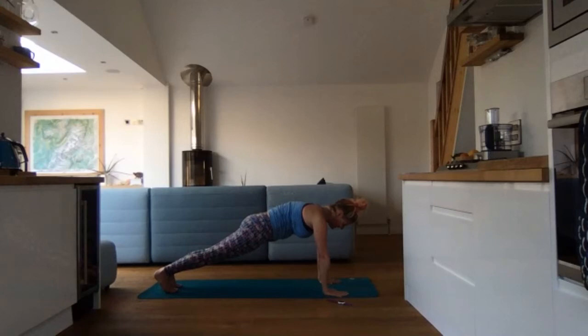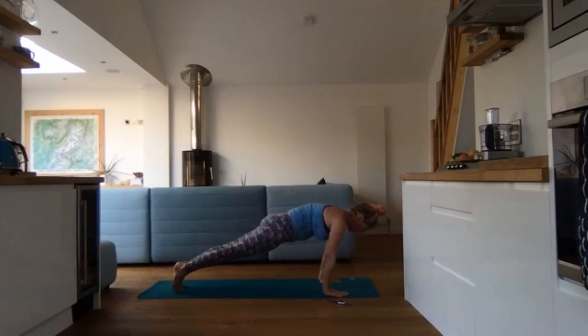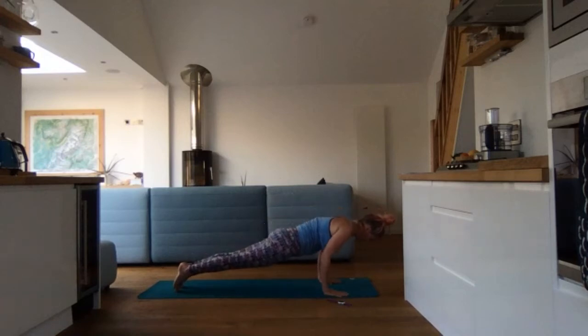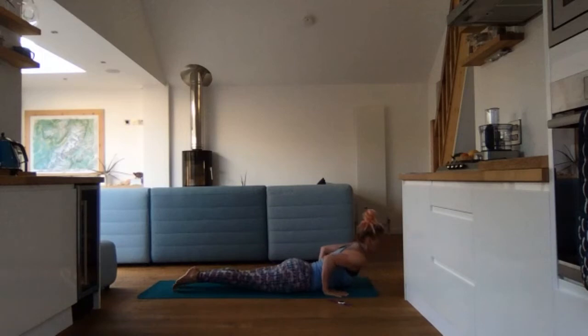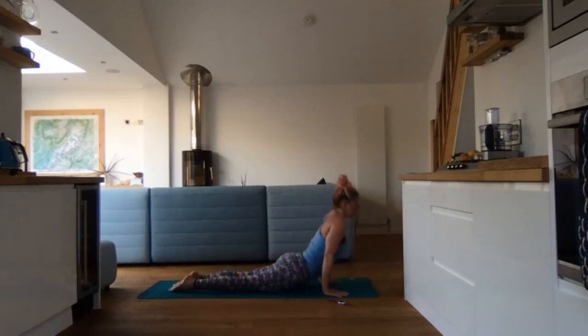Your choice here, either bring the knees, the chest and the chin to the floor, or take the weight over the hands and come down to chaturanga with the elbows tucked in tightly. Then come into either cobra or upward facing dog. With upward facing, make sure the legs are engaged so your knees pop off the floor. Really stretch the chest forwards.